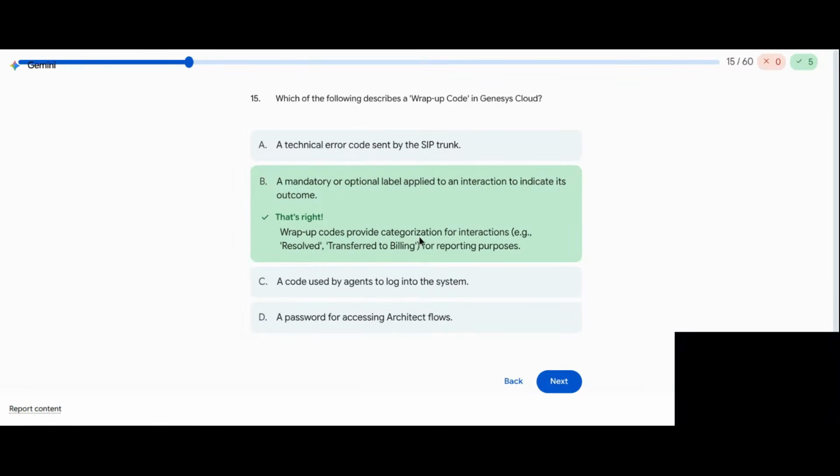Wrap-up codes provide categorization for interaction, example resolved, transferred to billing for reporting purposes. So each and every call will have some status, right? After interacting with the customer, agent have to write their notes about the call status so that if the call is not yet resolved, or is being transferred to another agent or another queue, the new agent will come to know about the call interaction status.